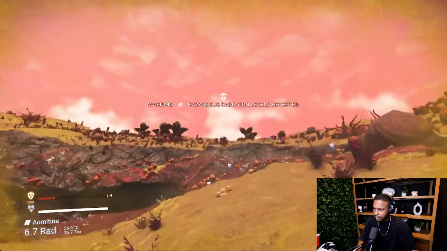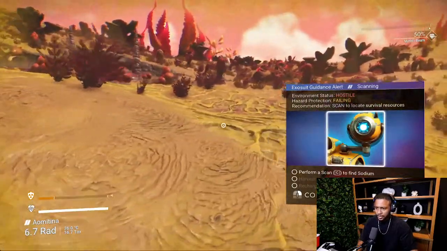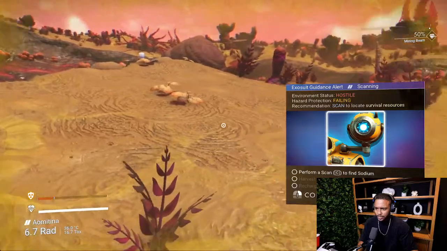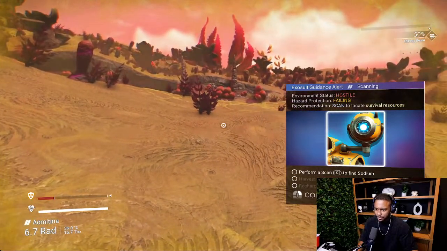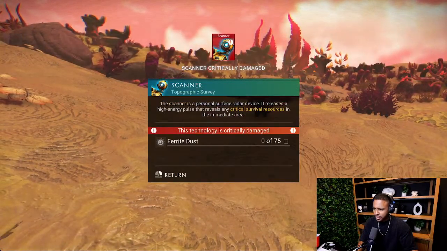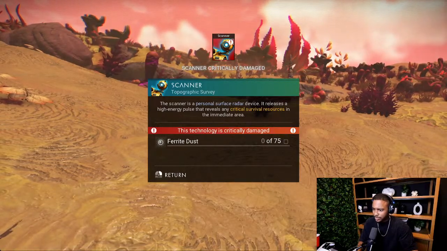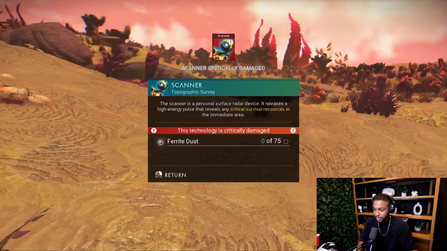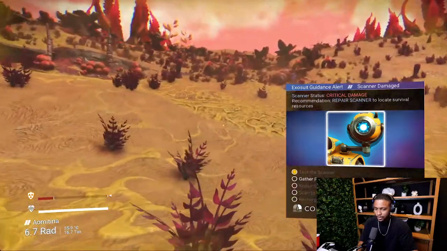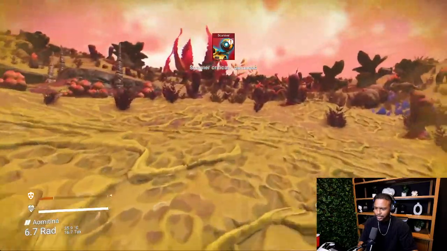Radiation protection failing. Radiation. All right, exosuit guidance. Environment hostile. Hazard protection failing. Recommendation: scan to locate survival resources. Perform a scan with C. The scanner is a personal surface radar device. It releases a high energy pulse that reveals any critical survival resources in the immediate area. This technology is critically damaged and we need dust. Gather ferrite dust for repairs.